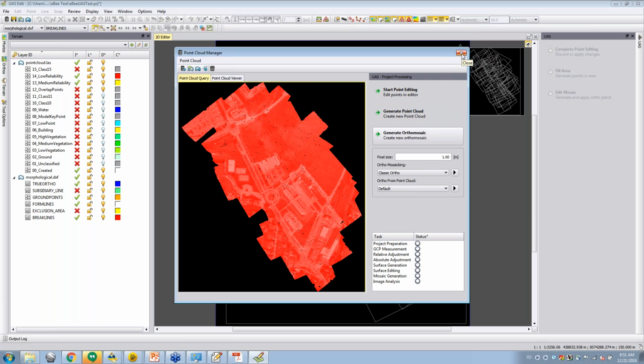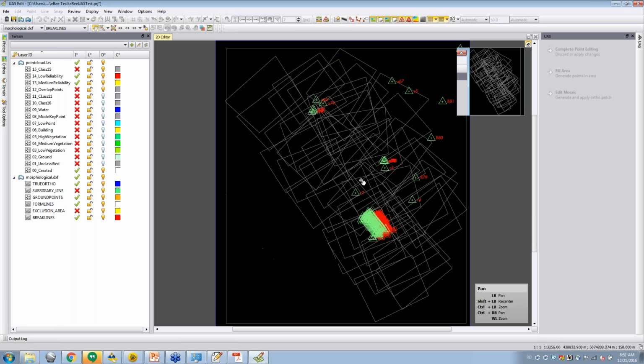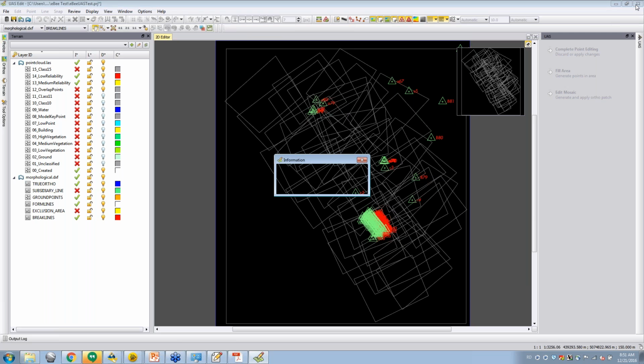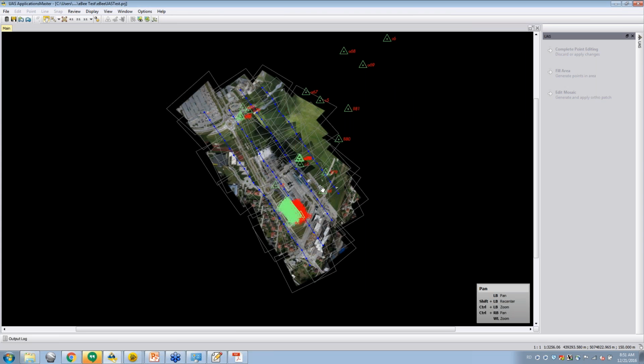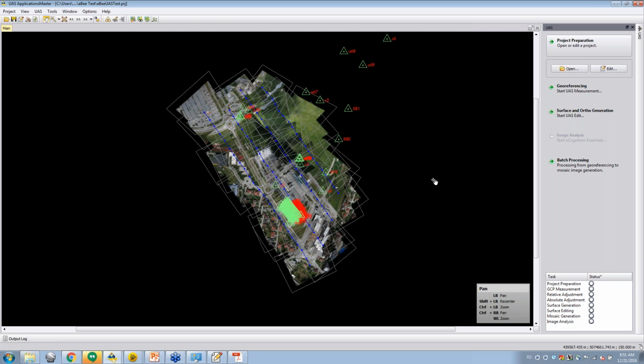After you create the point cloud, you would typically want to go back in and use all the powerful tools that UASMaster has for editing the point cloud you just created, before you even create your ortho photo. We will not touch on that today, but UASMaster does offer a lot of ability to edit the point cloud you're making. But we'll assume now that we're done because we're almost out of time anyway.